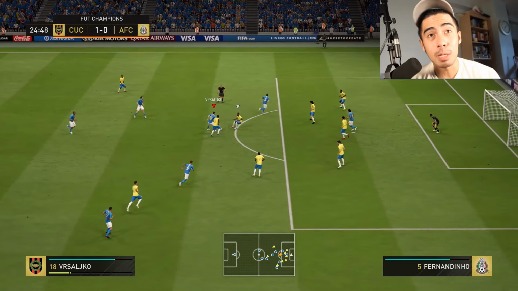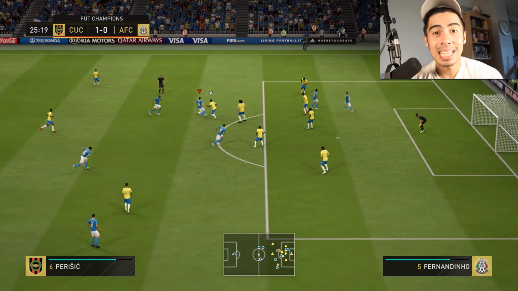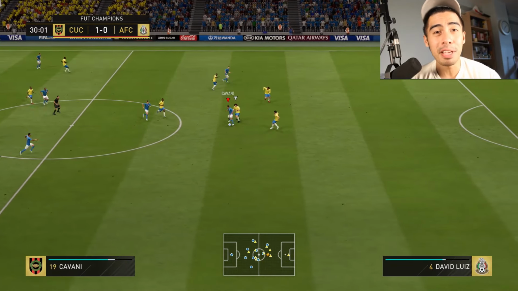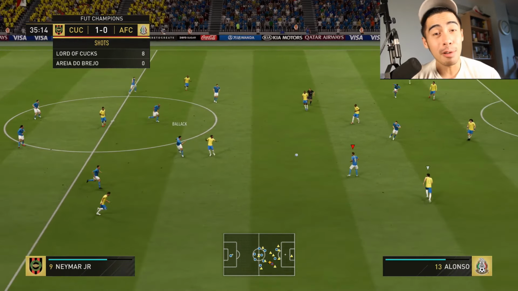Next, we're going to talk about this card's passing. And this card's passing really surprised me, right? When you look at his stats, this guy has very good passing, but he doesn't have top tier passing. But in game, maybe it's because he has 5-star weak foot and he could pass on either foot without any issues, but he has very, very good passing.